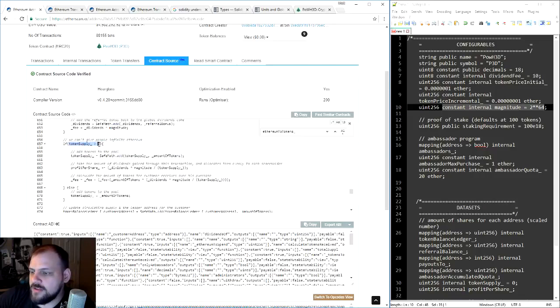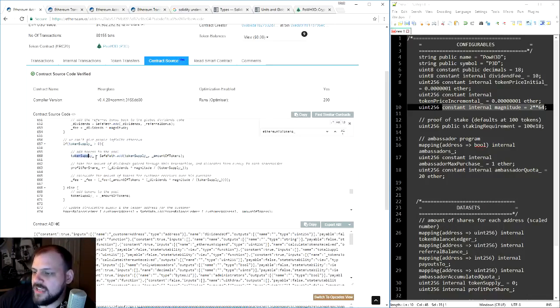So token supply is greater than 0. If the token supply is greater than 0, then execute this code. Let's assume that the token supply is 0. What happens? Well, simply the token supply is going to equal the amount of tokens being bought. So honestly, this should only be executed once at the very beginning, unless for whatever reason the amount of Ethereum in the contract goes to 0. Then this will be executed again. But if the token supply is greater than 0, then we have to do some more math here.